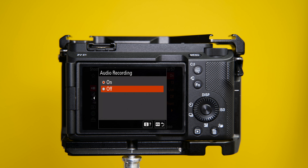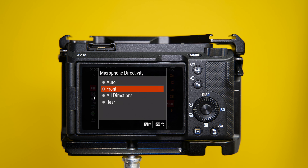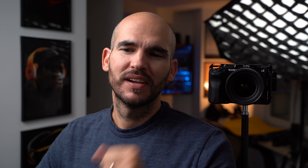From video to sound — go to menu 6 at the bottom and make sure audio is activated. Under wind noise reduction, I recommend you deactivate this as it can cause problems. Under microphone directivity, this depends on whether you're using the built-in microphone or an external one — I normally leave it on automatic. For audio recording levels, what you're trying to achieve is not to clip your audio. If those bars turn red, you're clipping. I like setting it at about minus 3 dB to leave some room for post-production.